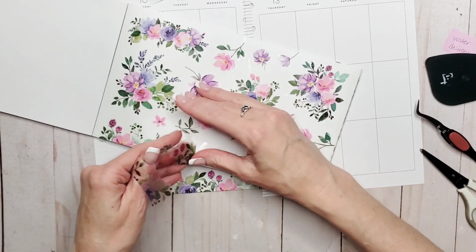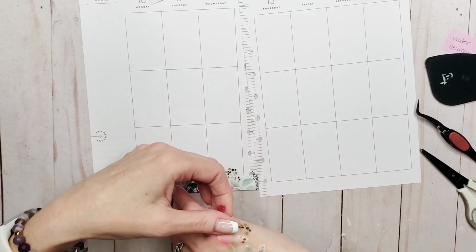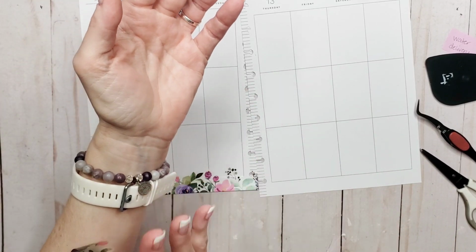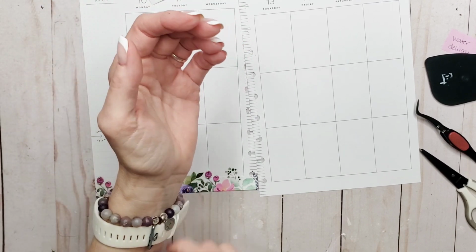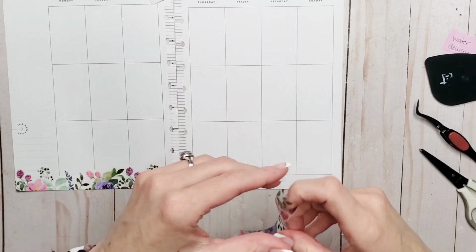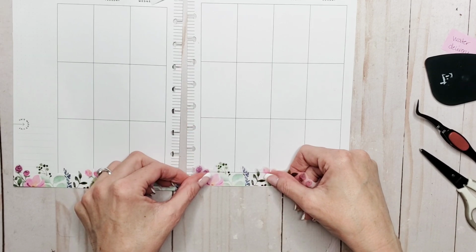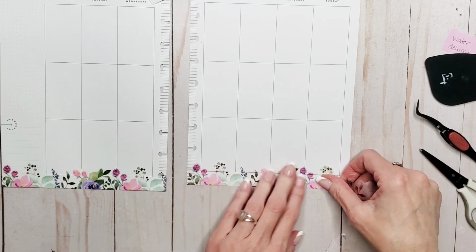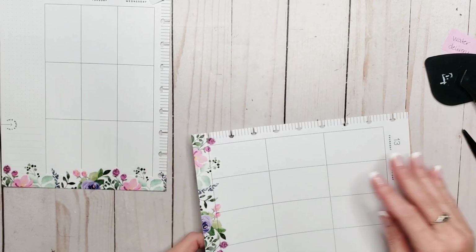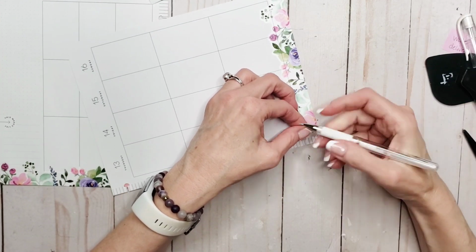So we're gonna take his complimentary friend, which is something I never do. So trust me, people, I am pushing my own boundaries. Because if you've been watching for a while, I never tap into the second sticker sheet, ever. Because I'm a hoarder and I like to save things so I can use the other later. All right, so let's deal with our situation here by eliminating the lines.